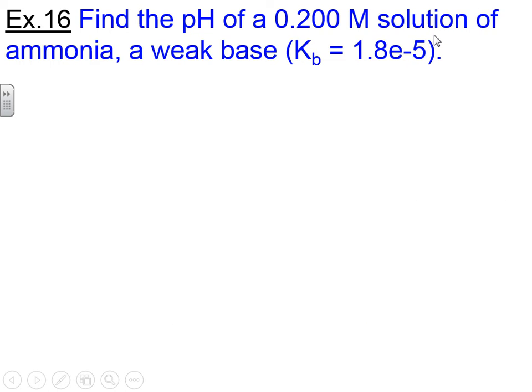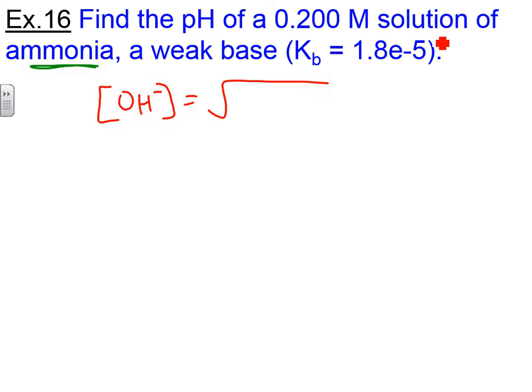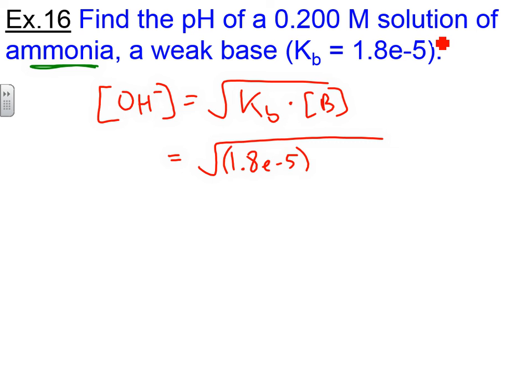They dissociate partially. Equilibrium can tell you exactly how partially they dissociate. Alright, let's do the same thing. Let's do ammonia since we've talked a lot about ammonia. So we can now get the pH of an ammonia solution, 0.200 molar solution of ammonia. In this case, we've got the Kb, and solving for it, the OH minus is simply the square root of Kb times your base concentration. So if we plug in Kb, 1.8 E negative 5, you actually notice that the number for ammonia is the same as the number for acetic acid. The Kb and Ka actually match, which is an interesting coincidence.